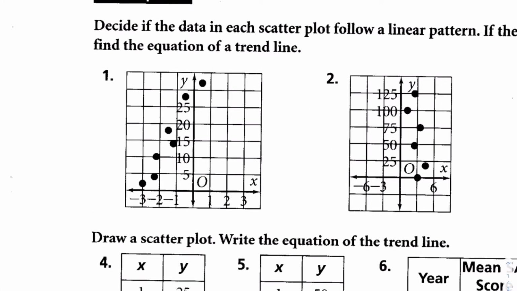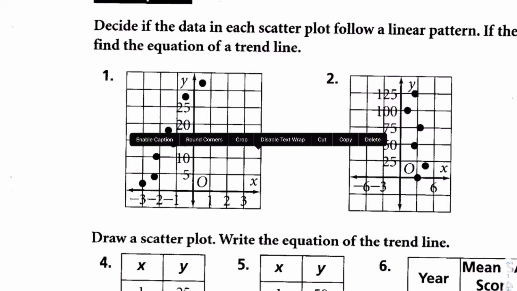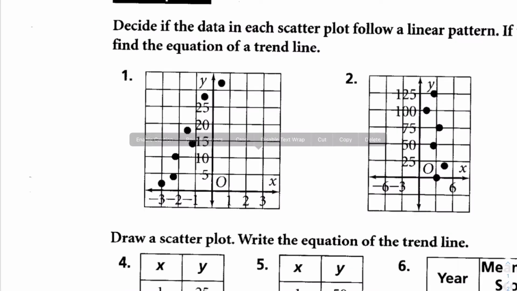If you were given a graph that looks like this, could you draw a line of best fit through that graph? If you draw a line of best fit that goes about halfway through the dots, like half of them are above the line, half of them are below the line, kind of like I just did right there. If you draw a line of best fit, are those dots pretty close to that line? I would say yeah, and in this example, that looks like it's a pretty strong correlation.